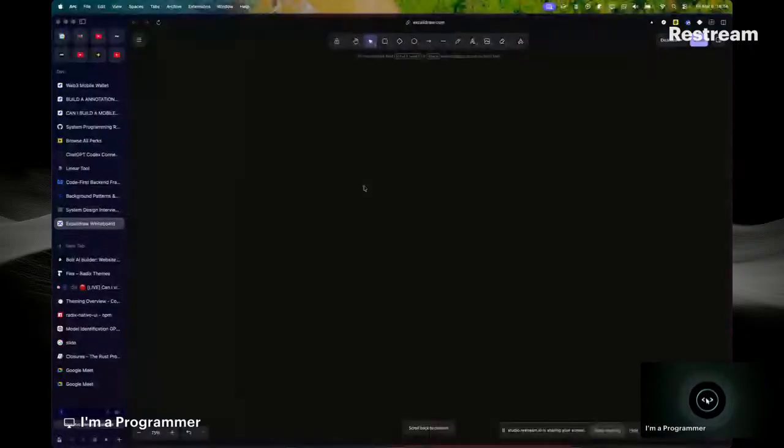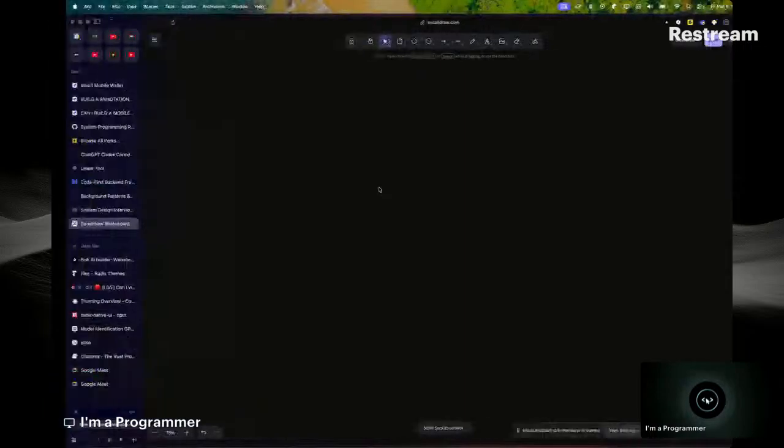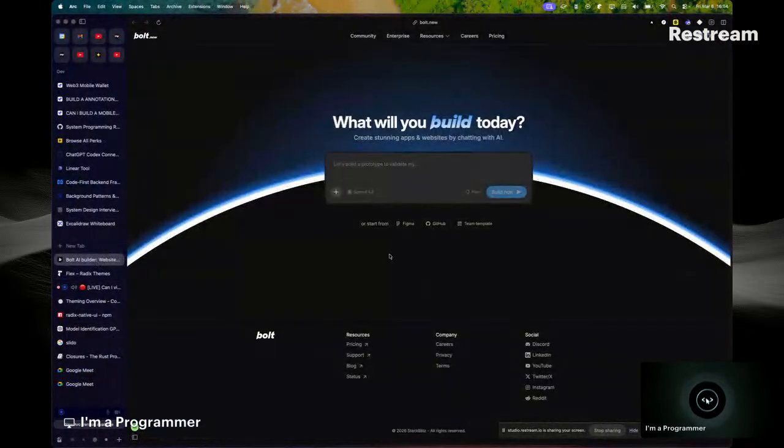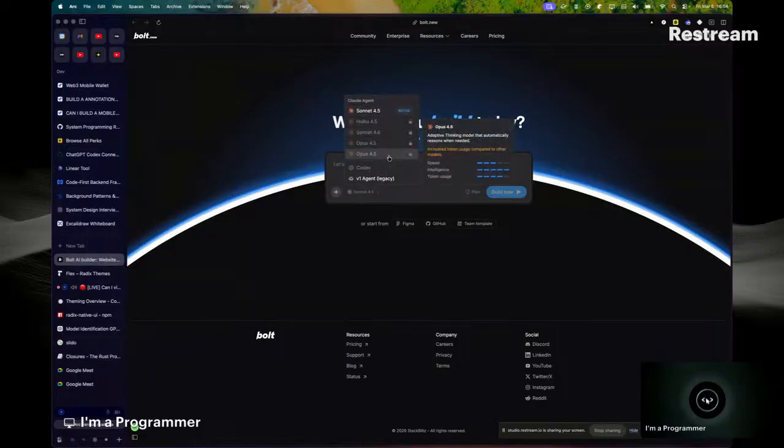So yeah, back to what I was talking about. What do we need to create something like what Bolt or Lovable does? Two things you need. Yes, you need a model. You can either select 4.5, all of these things are models. They have Opus, which is paid for, and all of those things.